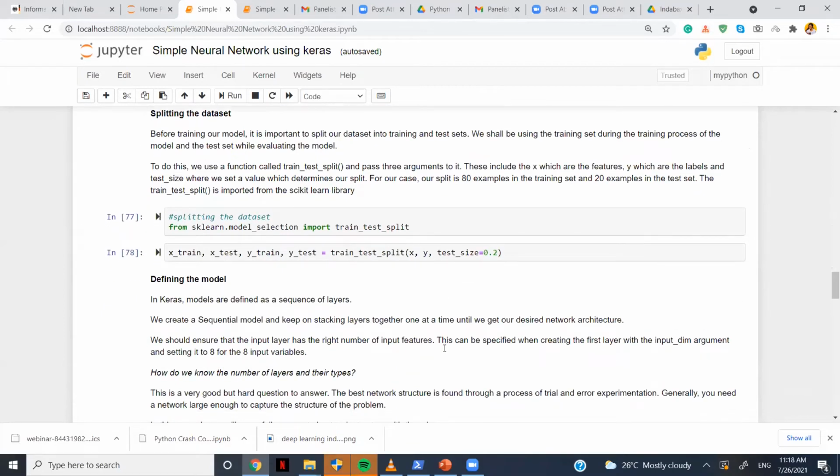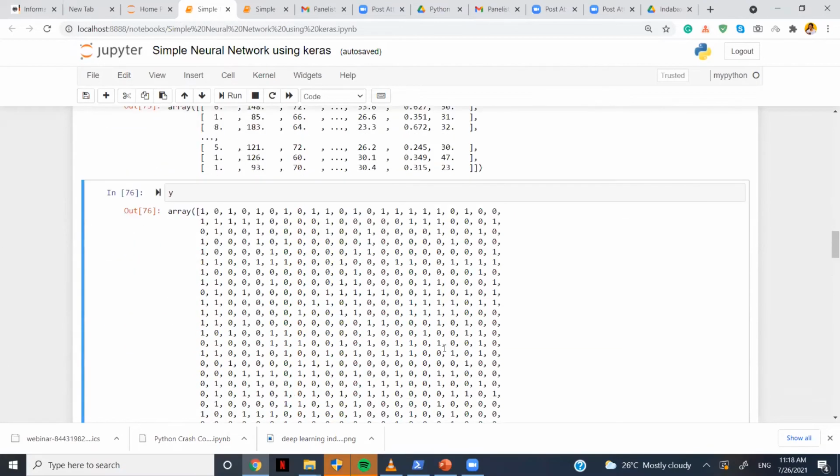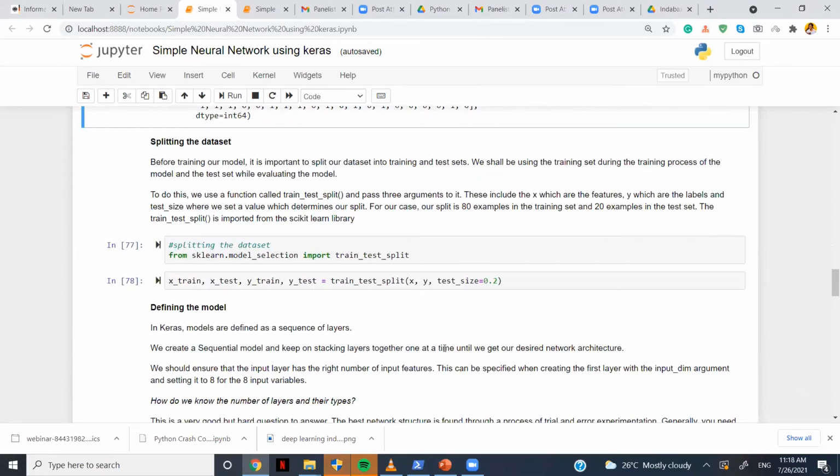After splitting the data set into X and Y, I had to split the data set again and create a training set and a test set. Someone would ask, what's the use of having a training set and a test set? Can't I train and test from the same data set? That is not advisable, because that is like cheating. You'd be training the model on a given data set and then testing it on examples the model has already seen. So that's why we split the data set into training and test.